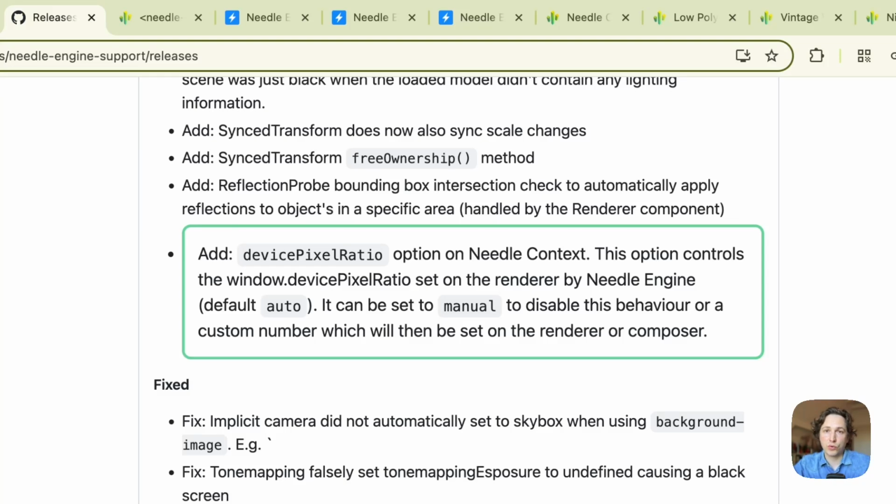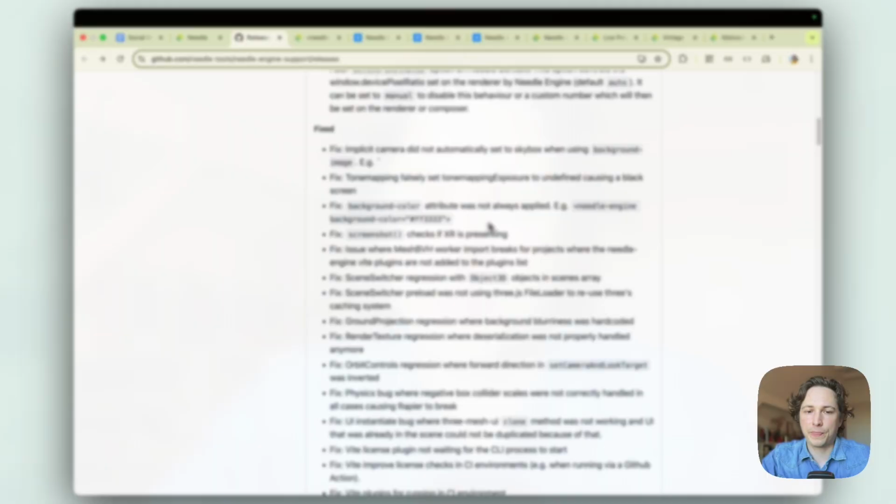Needle Engine has always supported the devicePixelRatio option, which means that on devices that have very high density, like a Retina display on iOS or also most modern Android phones, you get the correct resolution for your content using the device pixel ratio that the device supplies. But in some cases, you may want to override this, especially if you're on a super high density screen with a very complex scene. You may want to lower the effective resolution so that rendering is faster. And you can do that now. We're exposing device pixel ratio on the Needle Engine renderer now to override how that works.